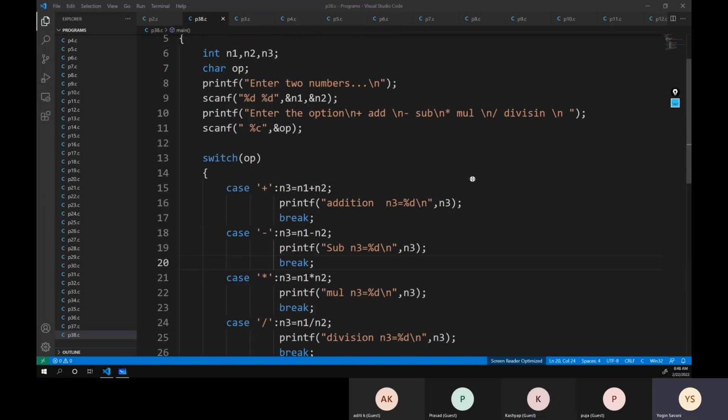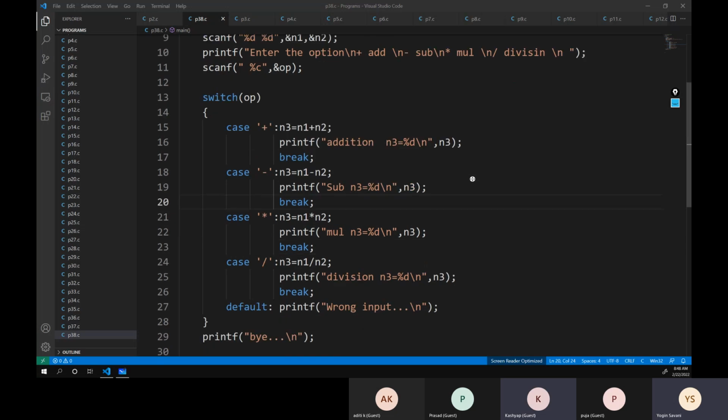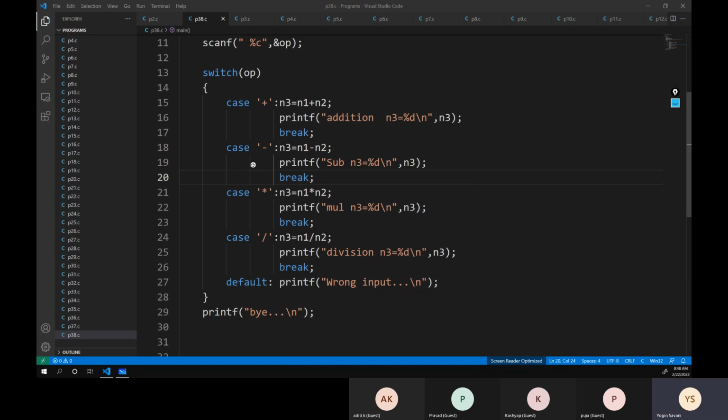So as per your requirement, you have to decide when to use switch case and when to use if else. Once you debug, or any third person sees the program, they easily understand what you are doing here. Understood? So this way, you have to use switch case and if else condition.